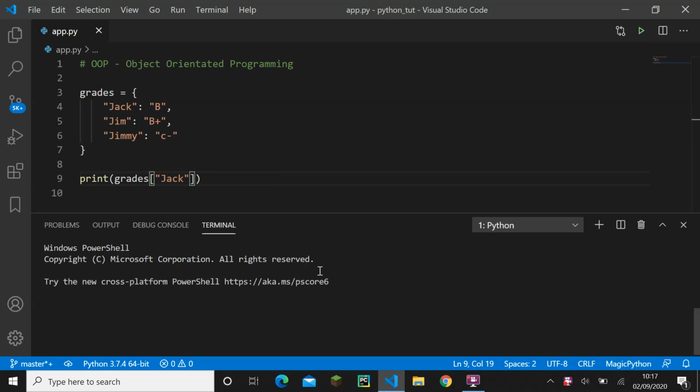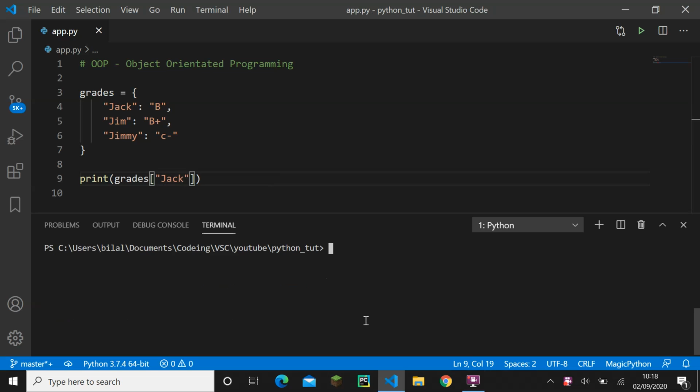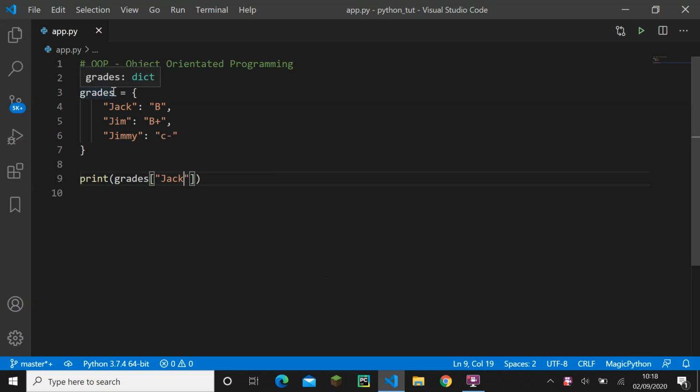We run this and we get B. So that's in short what an object is. The dictionary here would be an object, because we have to talk to the dictionary to get the values inside of the dictionary. Same as a class would be an object, but dictionaries ain't really seen as an object.